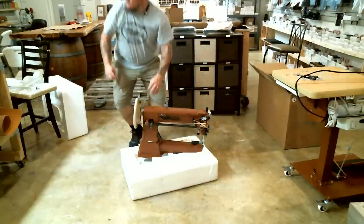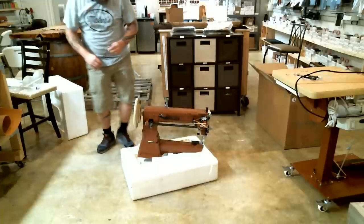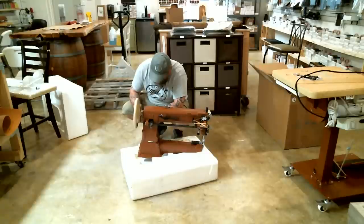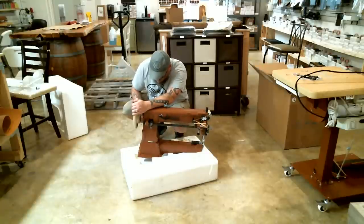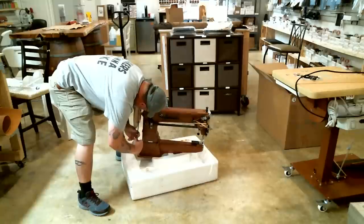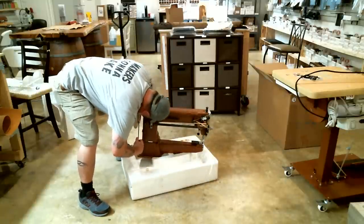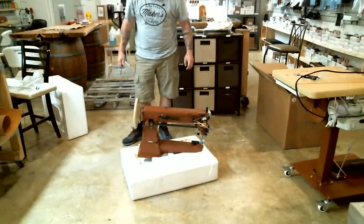So, what I need to do is tighten those two screws. The London Machine Company provides a very long screwdriver that fits in there. So I'm gonna do the dome one first, and you might even feel it kind of rotate to get into position into that little slot. All right, and then I'll do the other one. All right, ready to go.